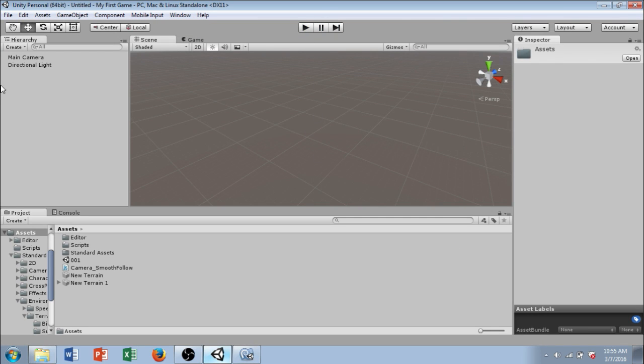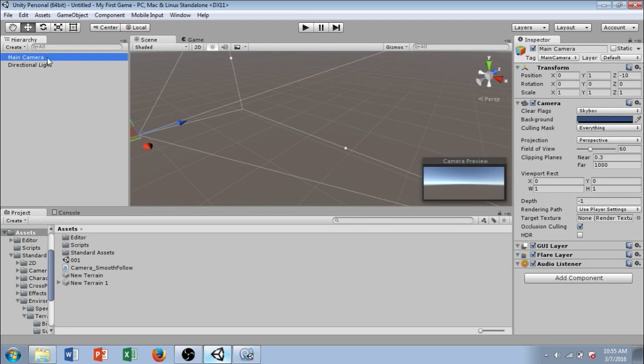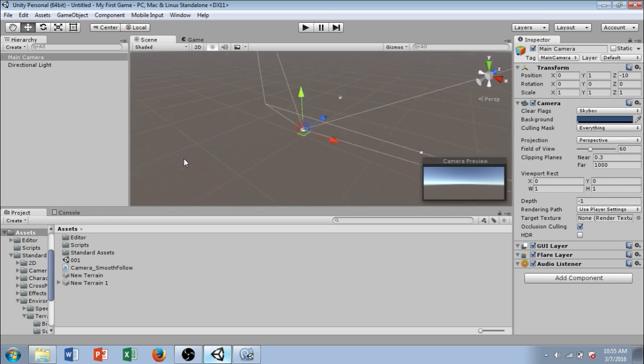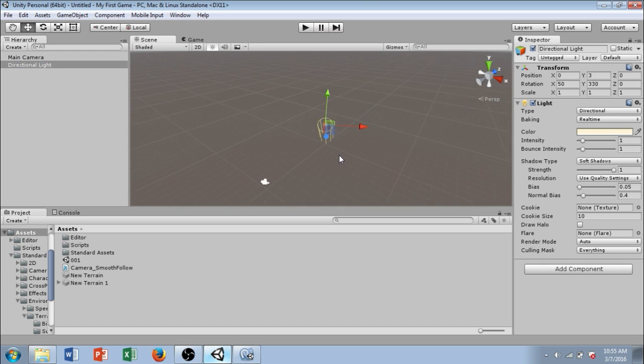And a lot of these other panels are properties panels. So over here where it says hierarchy, you have basically all the objects that are in your project, and by default it gives you a camera. And by the way, I just hit F on the keyboard, and F zooms to whatever the selected object is over here. So I hit F and it brought me to the camera. And I'm going to click on directional light, and I'll hit F, and you can see this is basically our sun, quote unquote. Another way to move around is if you click on the middle mouse button. That allows you to pan.